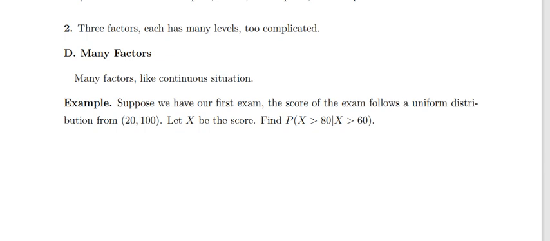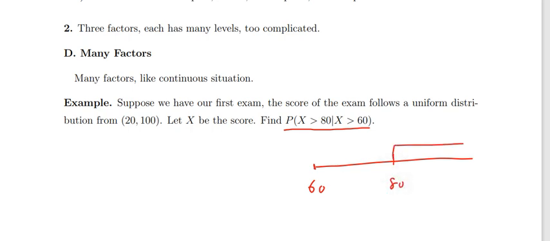So for many factors, we can also check this part. If we have more than two factors, we have a conditional probability. So let's check this, right? What is this probability? The meaning is we just check those larger than 60, those people, and then how much this count is of the total. Okay, such a problem is very easy.